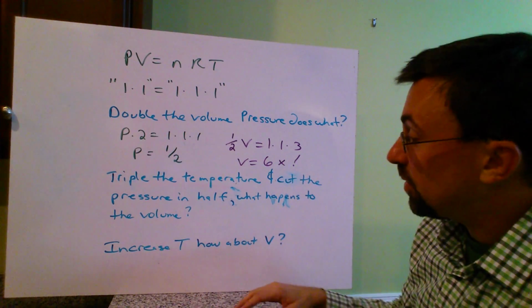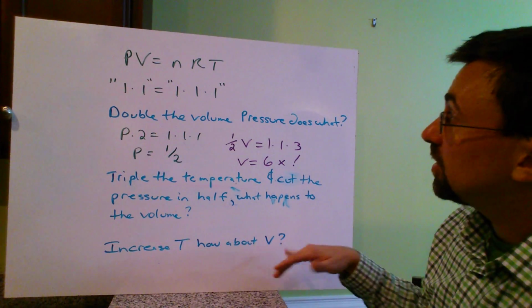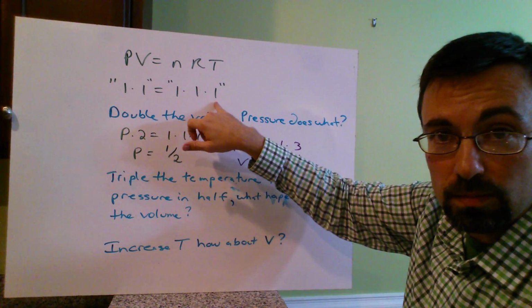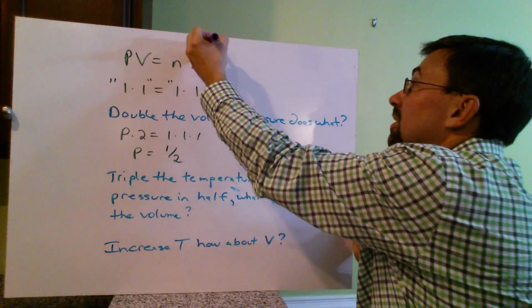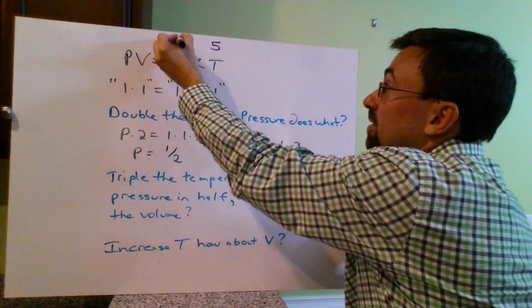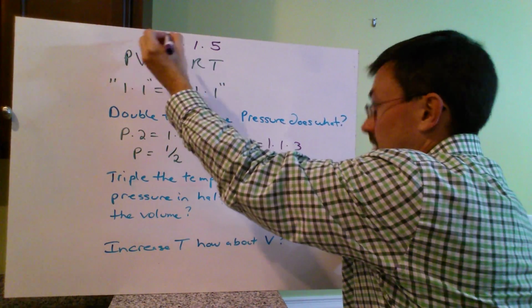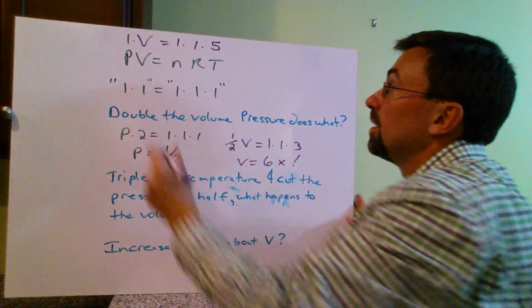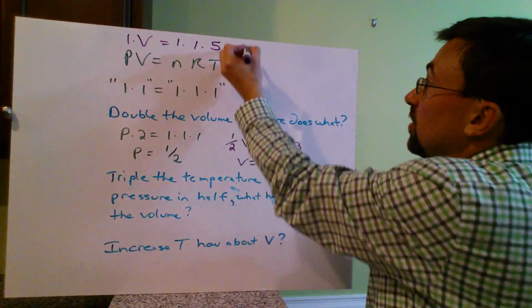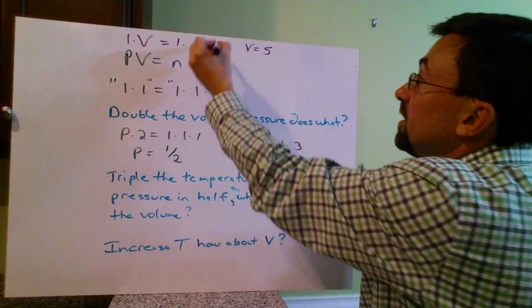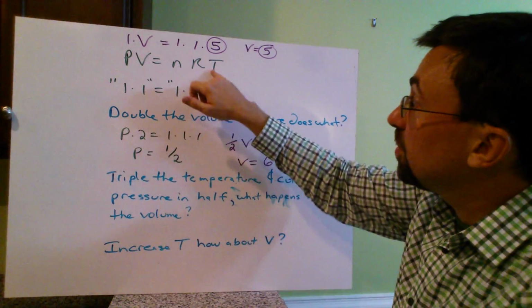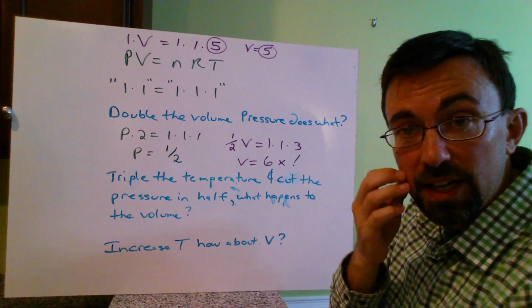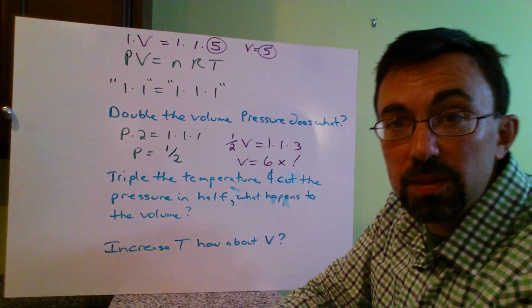Or if you just generically want to know if I increase the temperature, what happens to volume? Well, what's a number bigger than 1? I don't care. Pick any of them. Take 10, take 100. I'll do 5, just to be different. So if I simplify this, volume goes to 5. So if we increase the temperature, we increase the volume. And even more so, however much we increase the temperature by factor-wise, we increase the volume by the exact same factor.